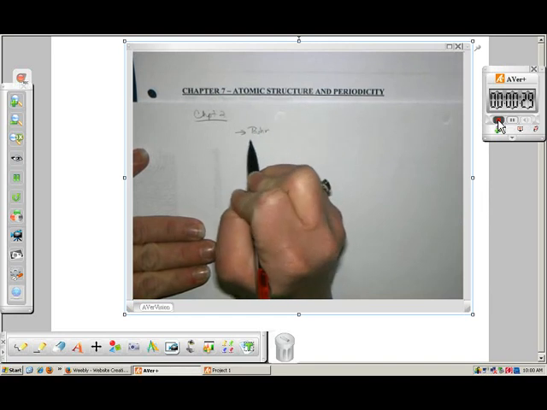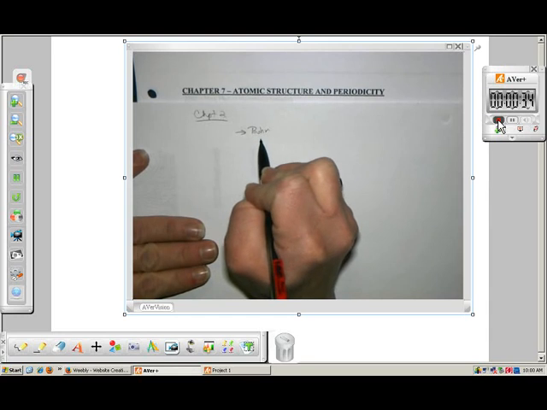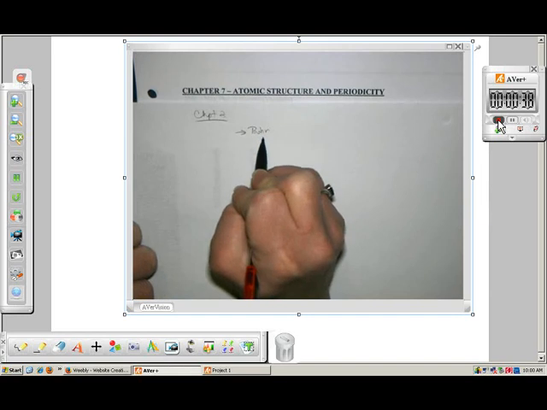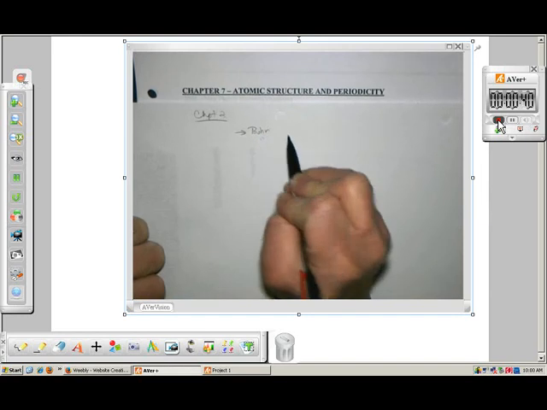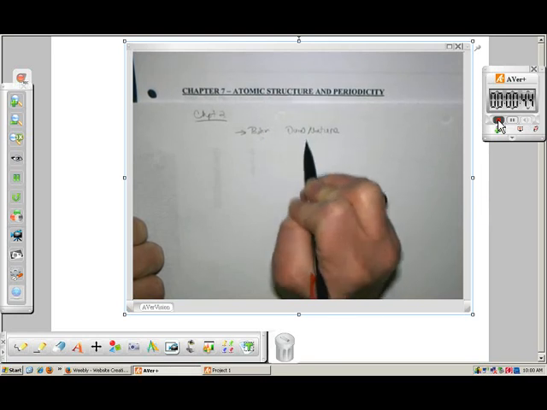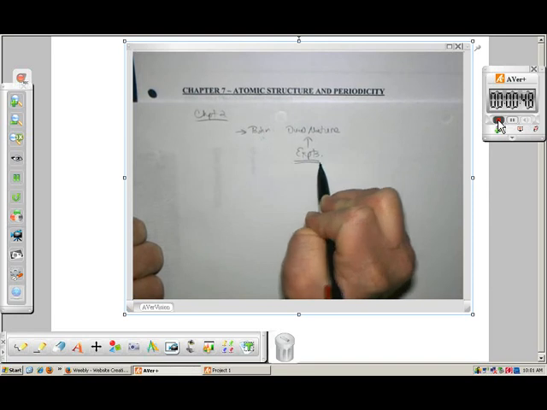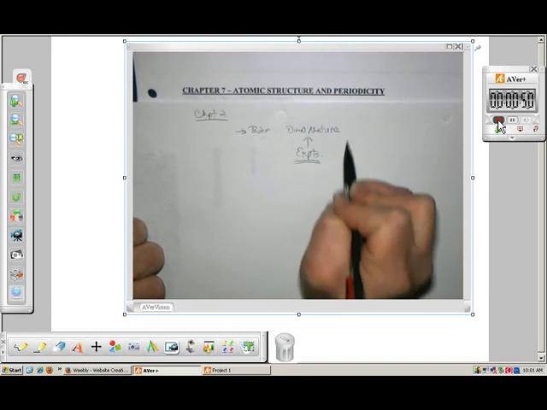We need to understand how atoms are made to release light, and then how Bohr used the line spectrum data to create his model of the atom. We need to understand, whenever we say that light has a dual nature, what that means, and what were the experiments and the conclusions that were drawn from those experiments to make that conclusion.